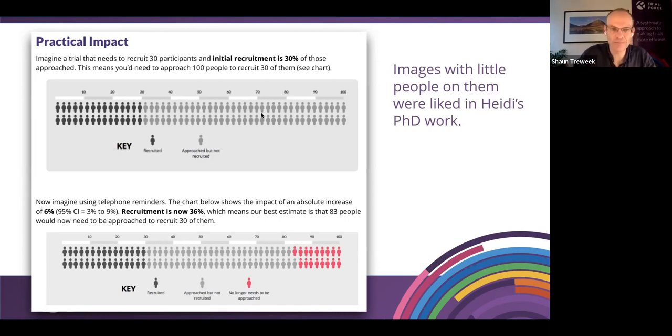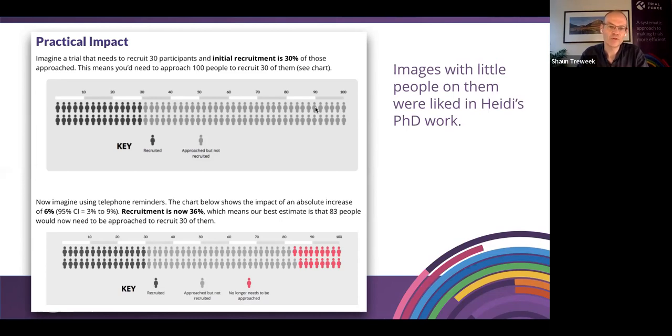But now imagine the same trial, but using telephone reminders. What this shows is that if you use telephone reminders, it bumps up recruitment to 36%. And what that means is that you only need to approach 83 people to recruit the 30 that you need. So the coloring here is that pinky red group at the end.